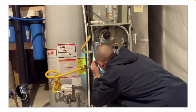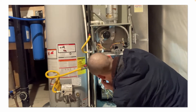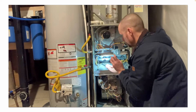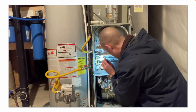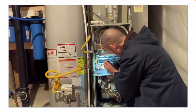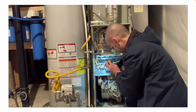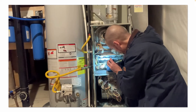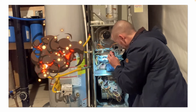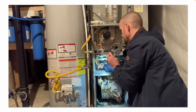I'm inspecting all my burners, looking for cracks and anything out of the ordinary. See how clean it is. I'm going to take my steel wool and gently rub the front of that burner tube just to make sure I get any rust, dirt, or soot off of it. When you clean your burner tubes — whether you take them out or clean them in place — the first time you fire it back up, you may see some orange flames; the flames might dance a little bit because you knocked loose some rust or dirt and it's burning off those dust and dirt particles.